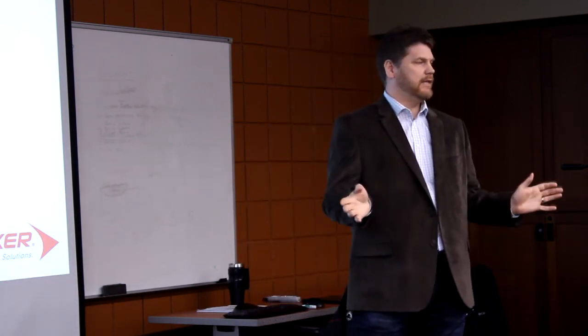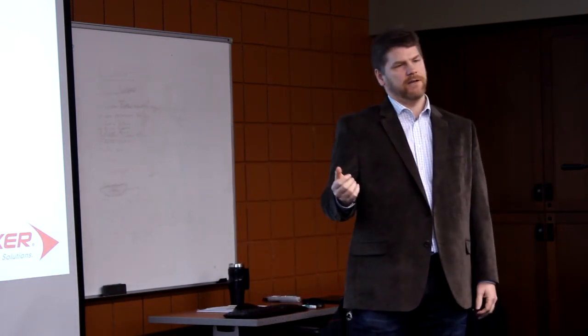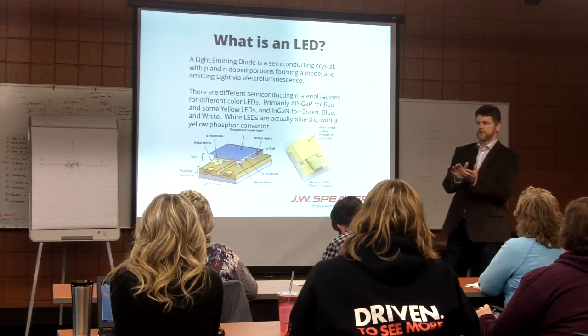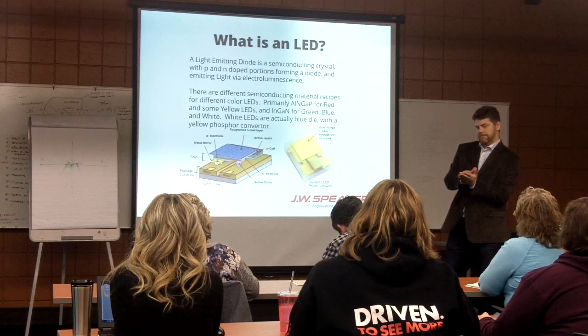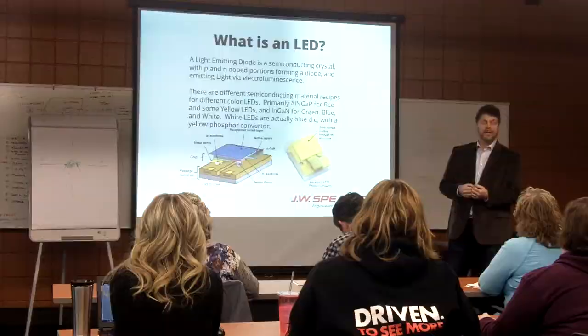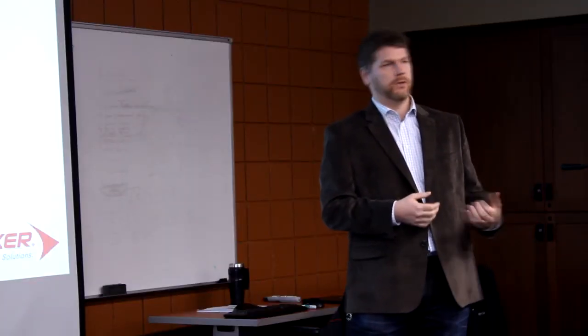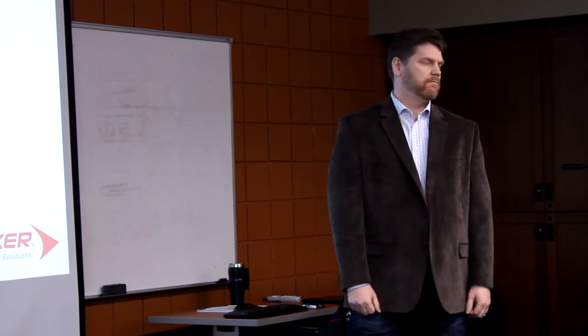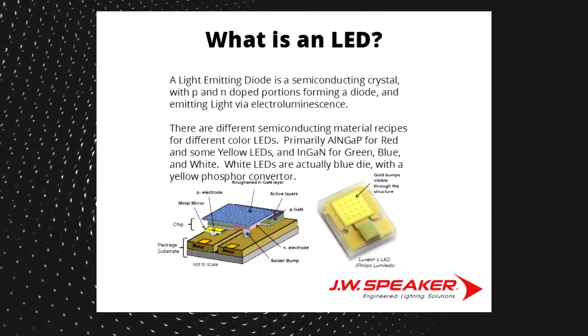LEDs, conversely, don't like heat. If they get hot, their efficacy or efficiency droops significantly because the crystalline structure of the LED isn't as perfect when it gets hot, and so its efficiency starts to go down. And conversely, if it gets really, really cold, it also goes down. There's a kind of happy medium where the LED has a good output. There are different types of semiconducting crystals inside LEDs. Primarily, we use AlInGaP for red now.